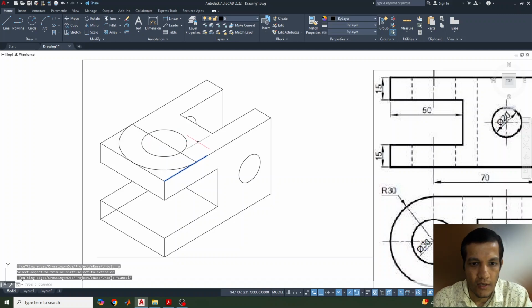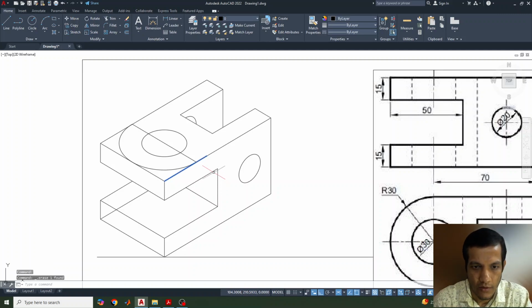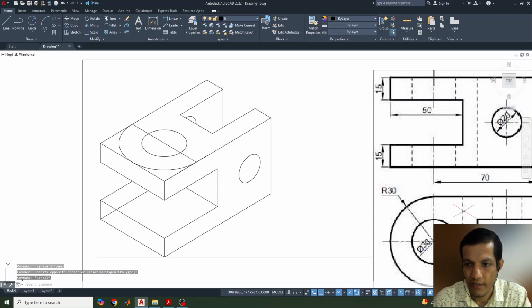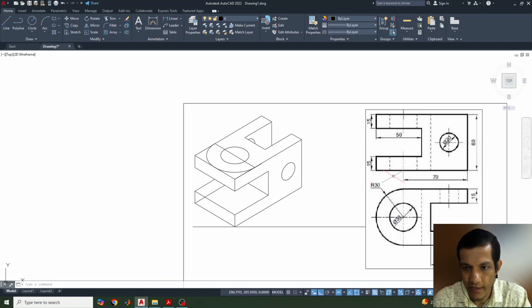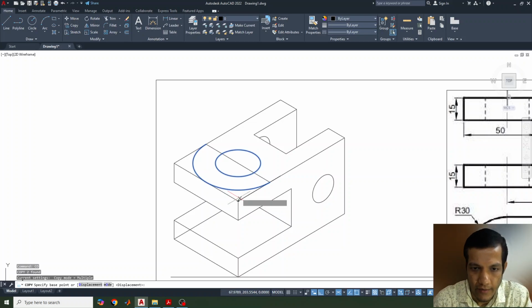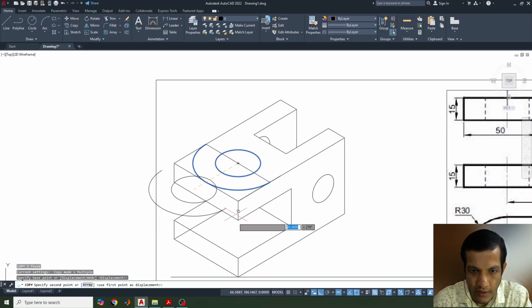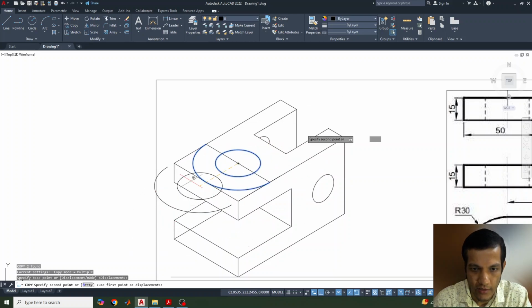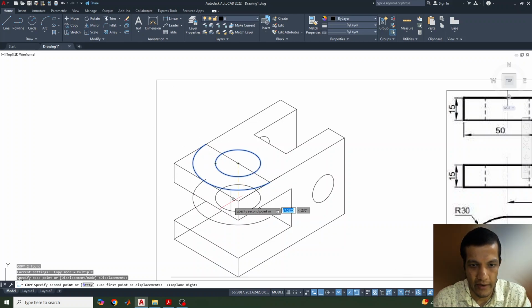Okay, now the next thing is what we'll do, we'll just copy this object what we have drawn. Okay, and it will be extended to bottom side, because if you see there is a height and it is totally whole part and this is semicircle. The semicircle and hole need to go through this object. So for that I'll select this semicircle and this circle and I'll copy it, enter, and I'll select the base point of this and I'll come down, but it is not coming, it is moving only this direction. So I'll click on F5, so it will come down.